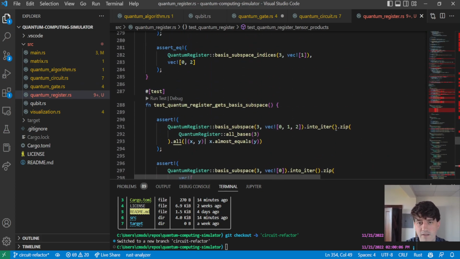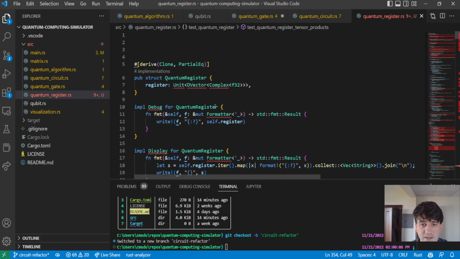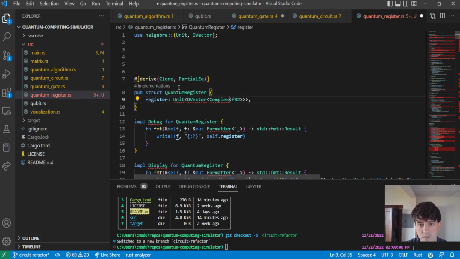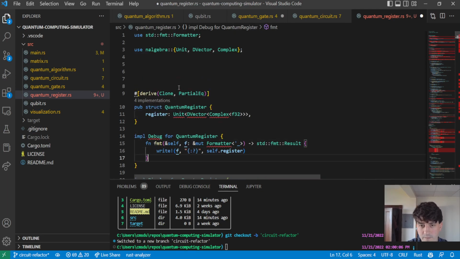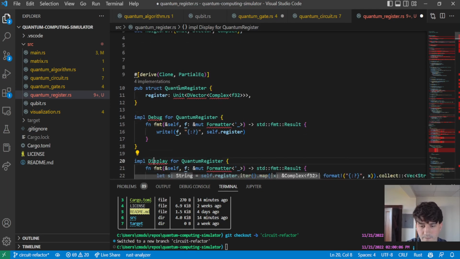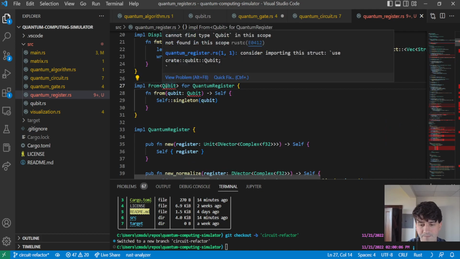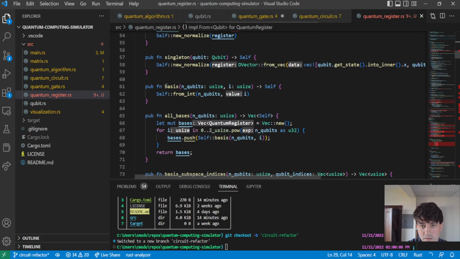import a bunch of stuff. Let's not do it from the tests, because then it only imports them into the tests. So import some things, import more things.